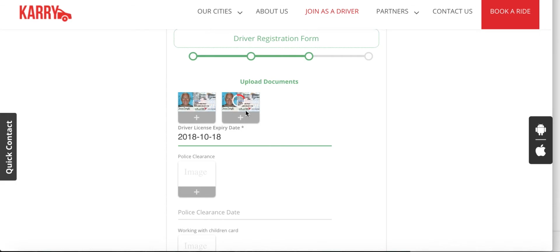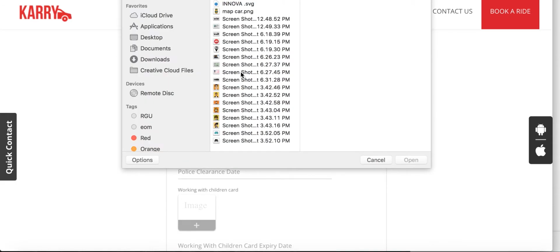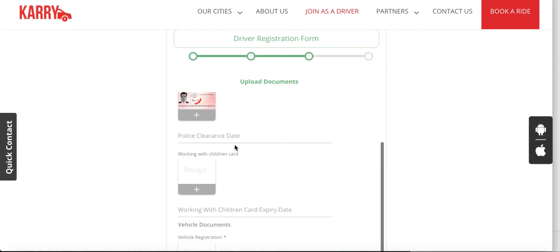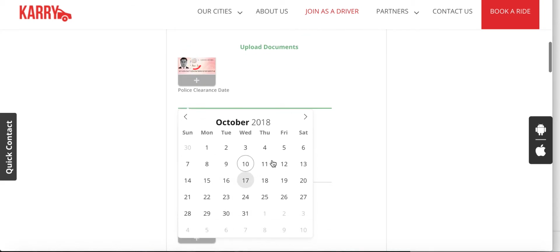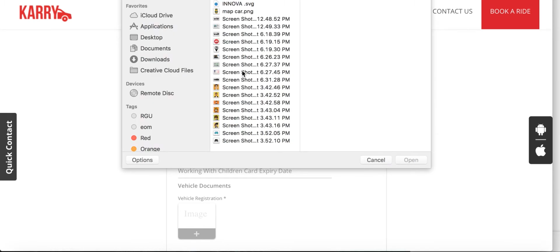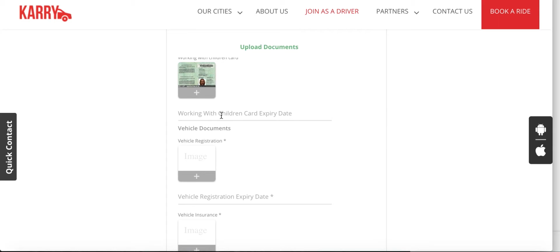You have an expiry date on all these documents. So you can basically change these documents to whatever you need and whatever is relevant for you in your country. You can add or remove them as you please.